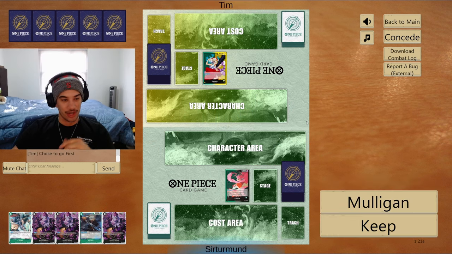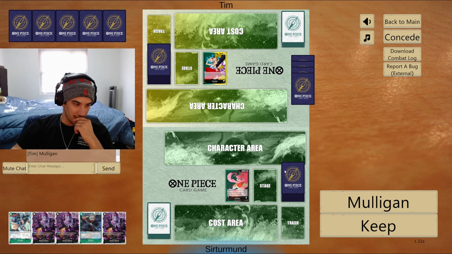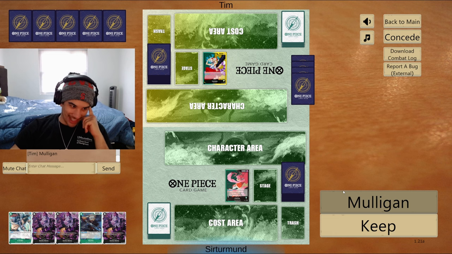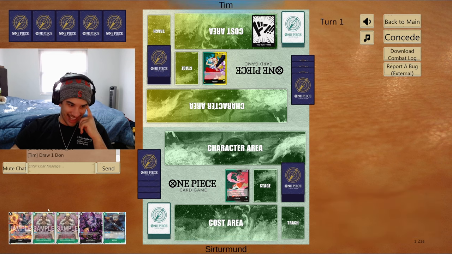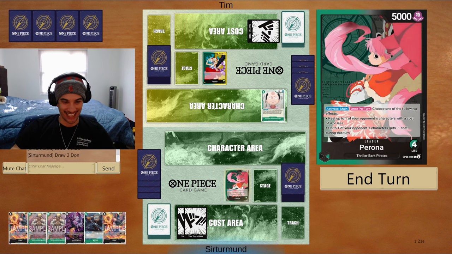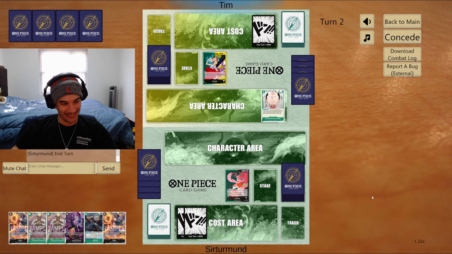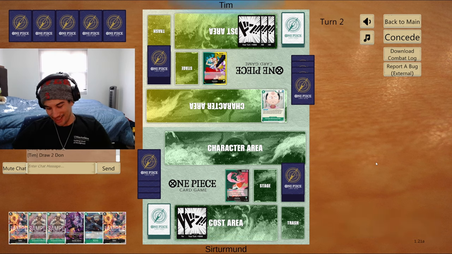This match, we're going against Yamato. So, that's a lot of 8 drops. That's a lot of 8 drops. I don't know that I need... And then we get 8 drops and 10 drops. Oh, yeah. Huh. This is going to be interesting. This is going to be very interesting.